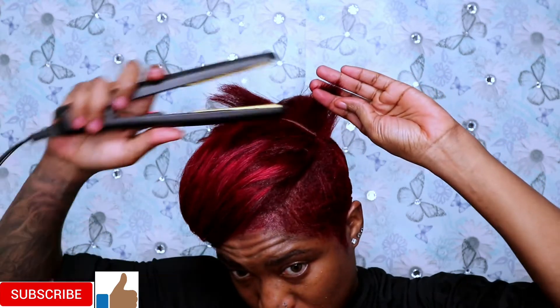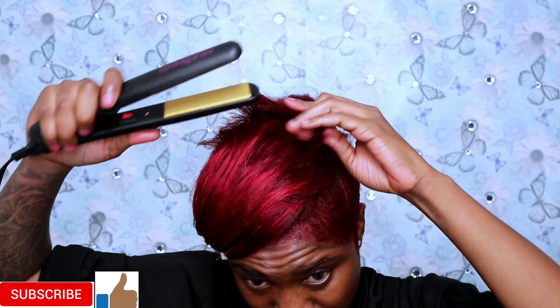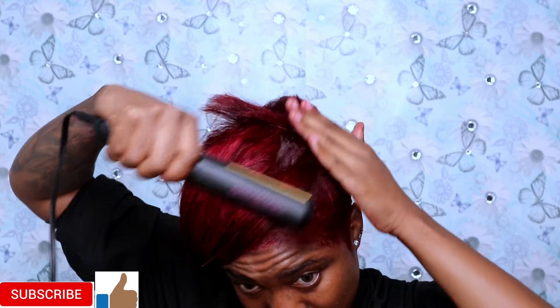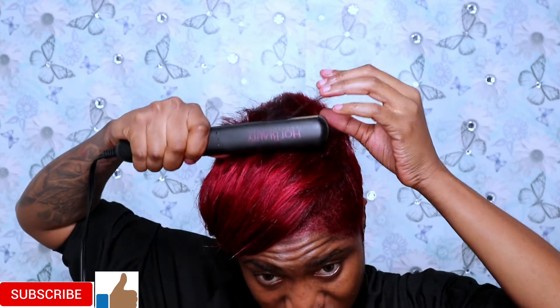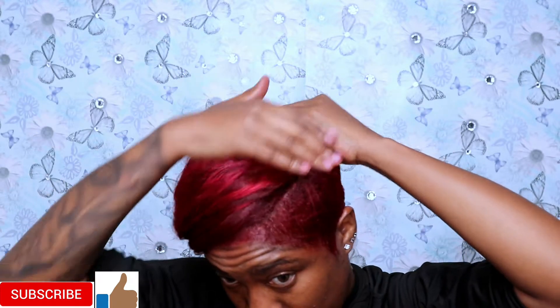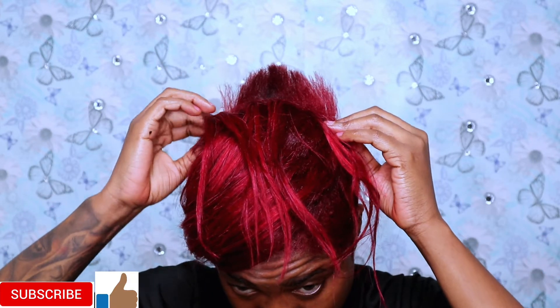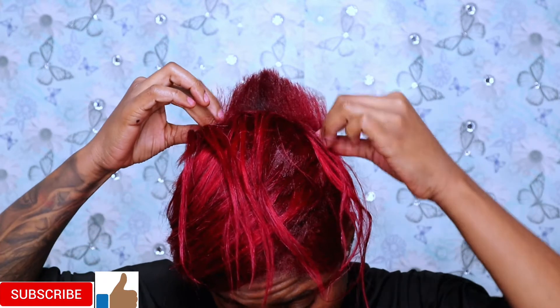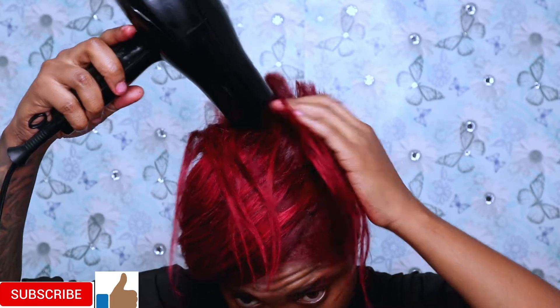I had to go somewhere the next day and I was like, I need a little change. As you guys know, I'm always changing my hair — I love to express myself through my hair. Some people come after me like, 'How come you always cutting your hair?' But I'm a beautiful girl, I like to express myself through my hair. I just feel like nothing looks ugly on me, my confidence is high and I just love it.